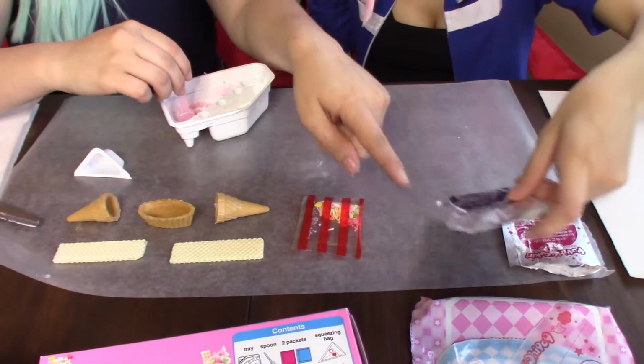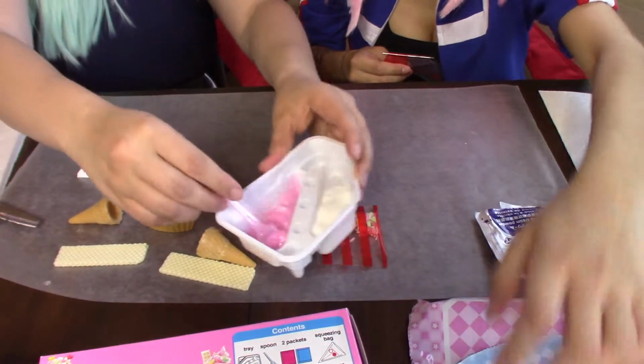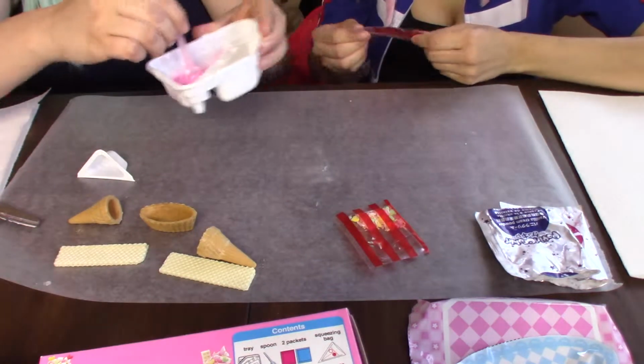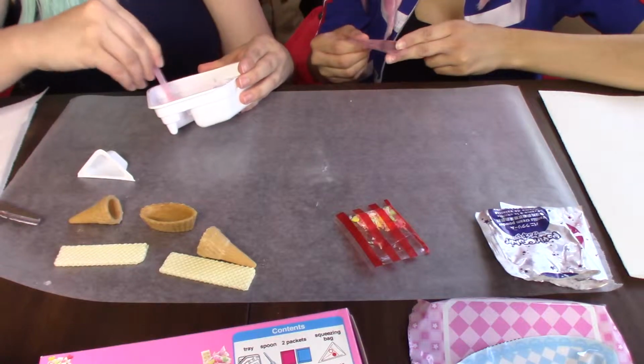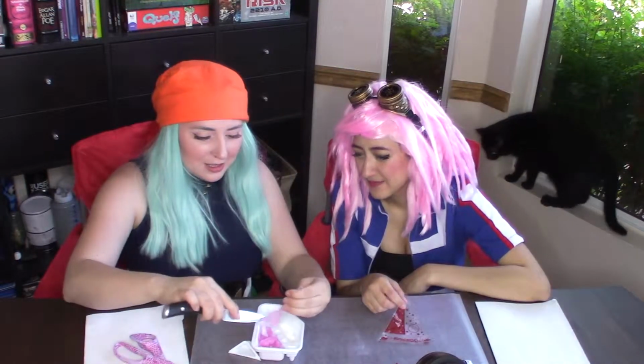And so I think we just mix these together. I'll clean this off and you can mix the other one. And then they're going to go on these. Those there. On these? Yeah, these. Can you see what I'm doing here? This is the icing. So we're just mixing up the icing right now. The paper towel gods. Yeah, this is just decorating.